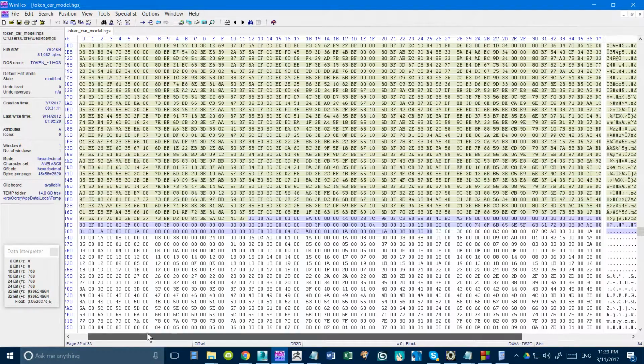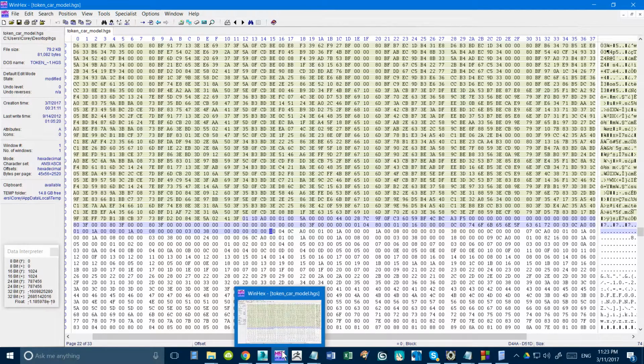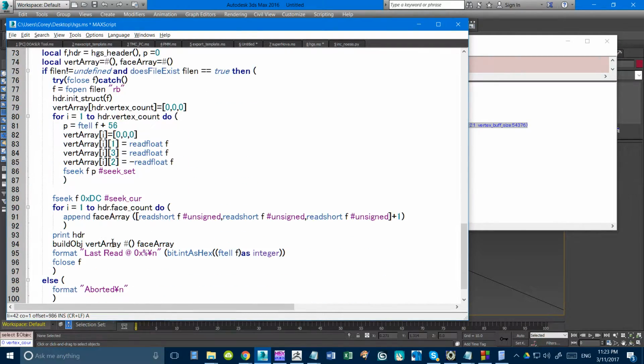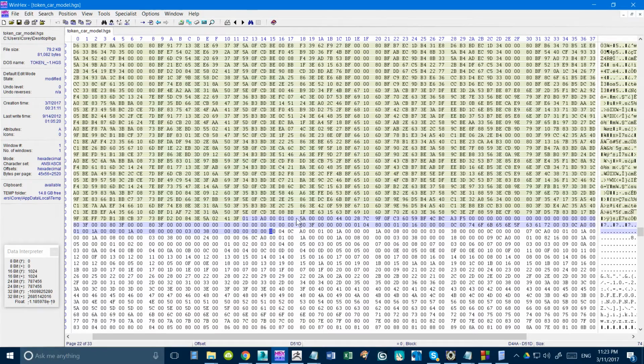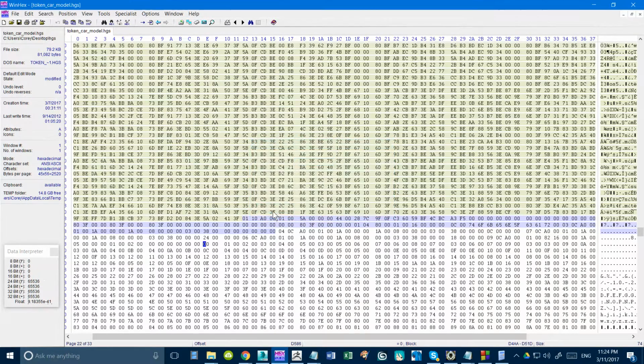The beginning of the face buffer. So I'm trying to guess where it begins. I guess maybe around here, I suppose. So we'd skip something around there. We'll just double check what I had done. What did I see here? So I skipped DC. Okay, so let me see that. DC. Okay, so that's where I actually determined it to start from. And that makes sense. It does.